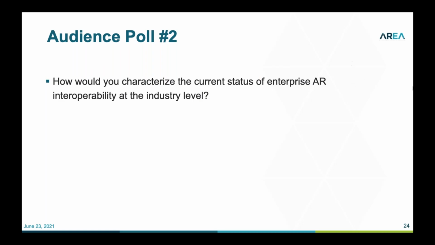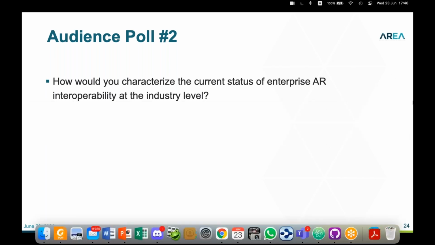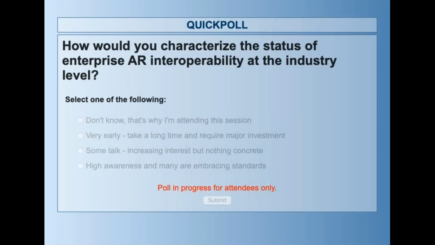I'd like to take this moment to ask the audience another question, another poll. So just one minute here while I launch this. Wondering if you could tell us how you characterize the enterprise AR industry. Is standardization something that people are aware of and highly supportive of, or do you think there are people who just want to ignore it or don't know what it is, and that's perfectly normal too? I think about 40% of you have voted. Thank you for your participation, letting us know. I'll keep this open for about another 10 seconds.